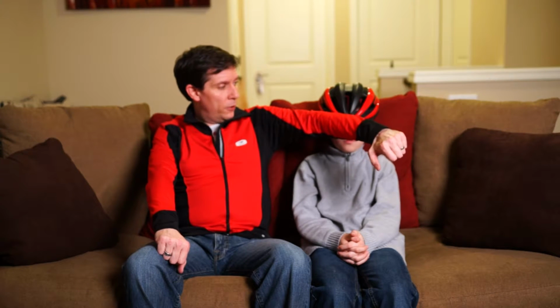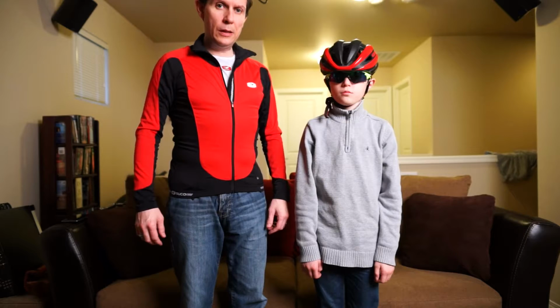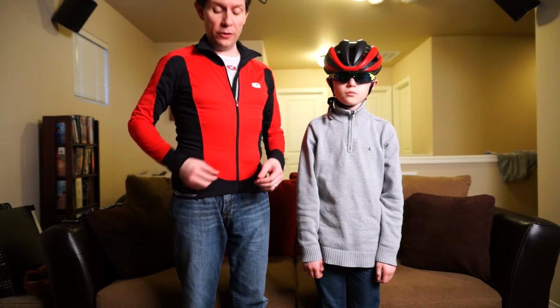Again, note the extremely deep red color. Even in comparison to the helmet here, it's a slightly different red. So just be aware of that. If you get the Sugoi Pro Line bib shorts, the red that's on those is actually the same red, so they typically match pretty well. There are a couple really nice touches to this jersey as well.